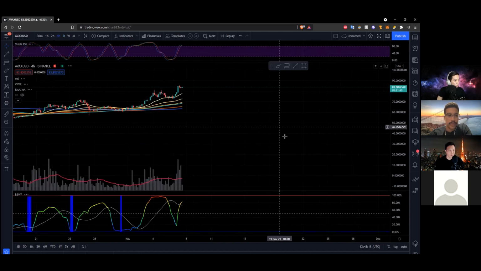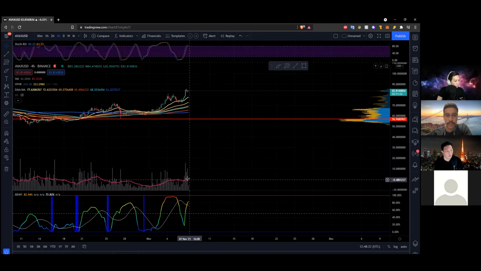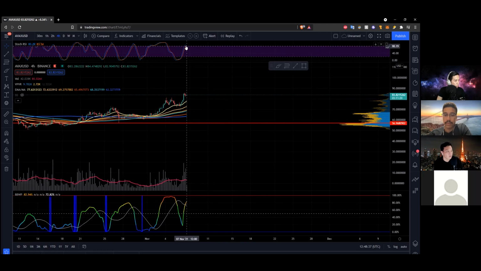I'm going to move into some lower timeframes here where we do see a little bit of difference. Actually, what we see here is a lot of volume, at least in the last couple of hours from the beginning of the day. We're above the moving average, and we're also above the 21-day moving average. We are just above the overbought territory on the Stoch RSI, and we are moving upward. At least the BBWP is moving upward. It's crossed downward from the moving average. So one thing we can see is perhaps we might be nearing a little bit more of a contraction phase if this continues to move in the direction that it is moving.